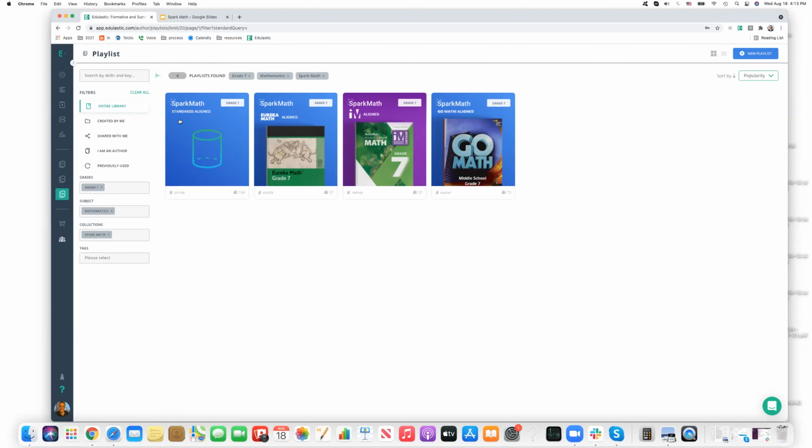And the options include SparkMath that's standards aligned. This is not curriculum aligned to any specific curriculum, but it is aligned to sort of a common sequence that we would see for a 7th grade math course. Again, this is aligned to Common Core standards. And so it is our sort of SparkMath playlist that can be used for any curriculum. You can certainly decide when to assign specific tests and things of that nature, but it provides sort of a good layout for you to select that. In fact, let's go ahead and look at details here and see what's involved in this.